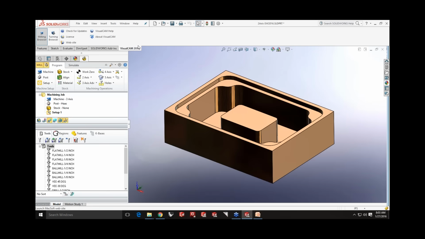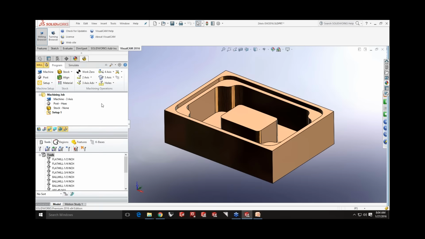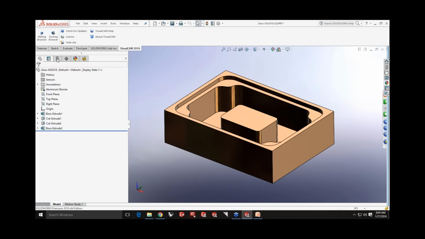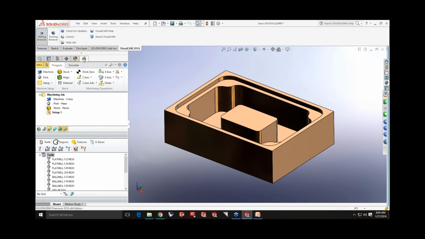We have a module for milling and a module for turning, and you can switch between these two modules by selecting the appropriate buttons on the command manager. Now, VisualCAM's browser interface appears right next to your feature manager. You can toggle between your feature manager design tree and the VisualCAM browser by just a click of a button.